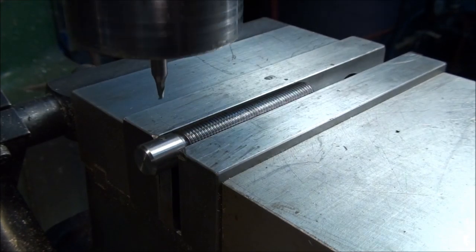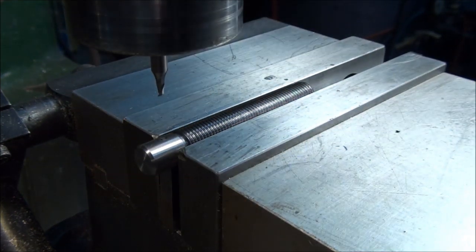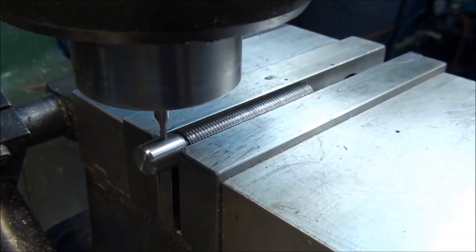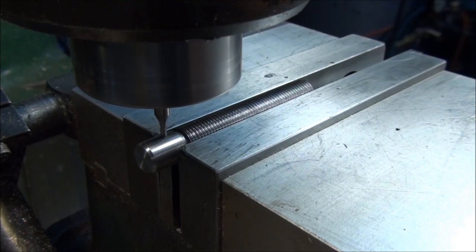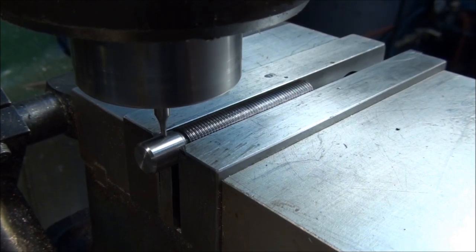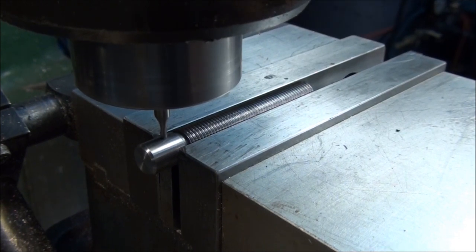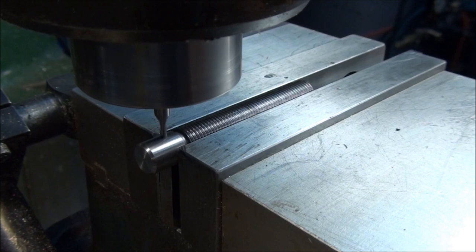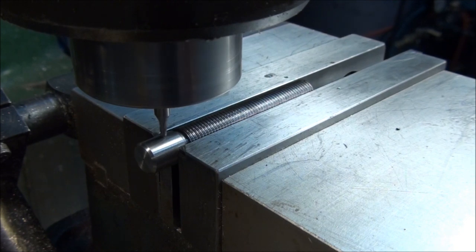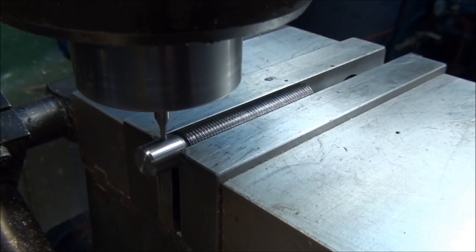Got our 3/32 end mill in. We'll just clear out most of the stock. We'll probably go about maybe 30 or 40 thousandths deep at a time with an end mill like this. We have to crank the speed up. A small end mill like this is deceiving. We use the same formula as we use for turning or anything else, 4 times the cutting speed divided by the diameter. Cutting speed of this material is 100, so 4 times that's 400, divided by the diameter, which is 94 thousandths, equals 4,255 RPM, okay? That's all the way up for this machine.